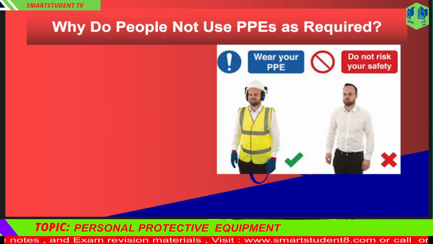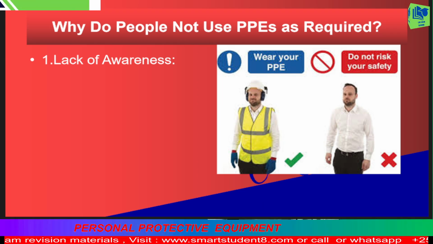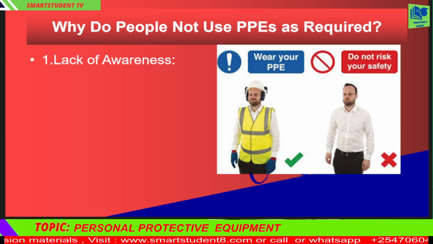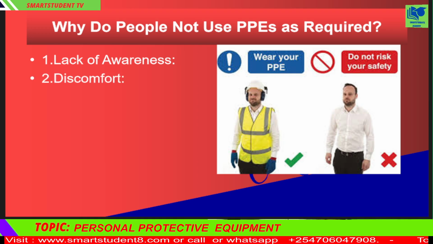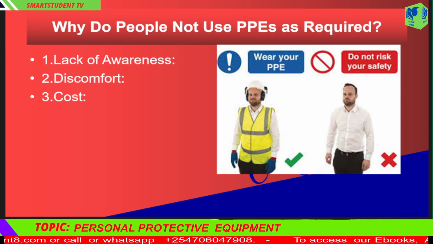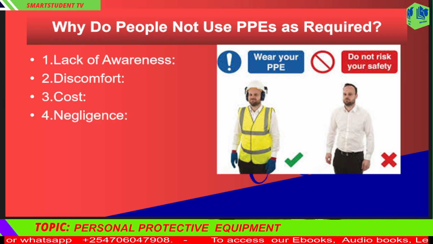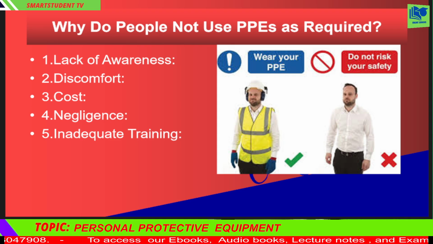Why do people not use PPEs as required? 1. Lack of awareness. Some individuals are unaware of the hazards or the importance of PPE. 2. Discomfort. Poorly designed or ill-fitting PPE can be uncomfortable to wear. 3. Cost. High-quality PPE may be considered expensive. 4. Negligence. A false sense of security may lead some to ignore PPE guidelines. 5. Inadequate training. Improper use often results from insufficient training.